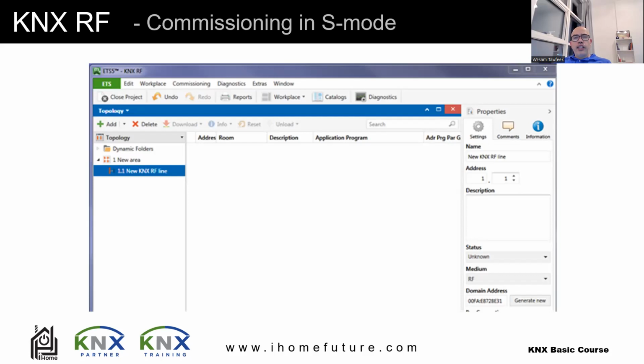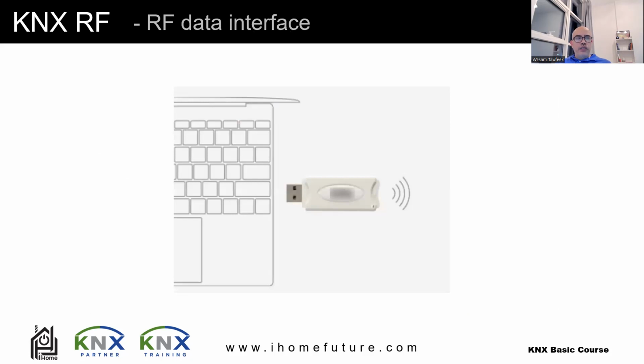Then how do I connect my laptop or PC to these RF devices in case I have pure RF transmission, because there is no cable in here? In this way, I can use an RF key like that, where I can connect the ETS on my laptop or PC to the RF network itself.